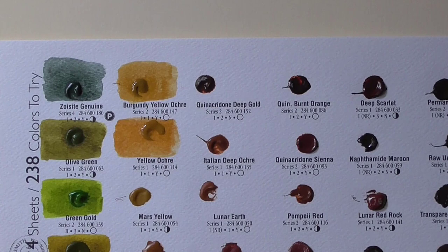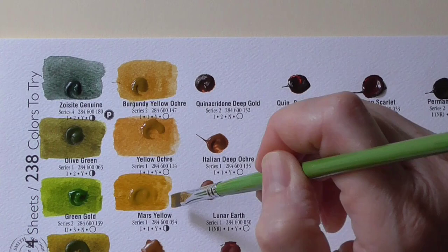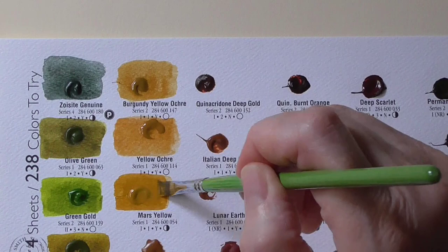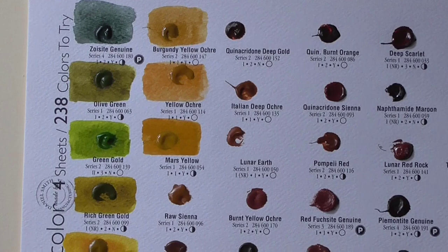So Mars Yellow, that's an interesting name, isn't it? This comes readily off the dot and dissolves. It's quite semi-opaque. You see that little symbol there with the circle, half white, half black? Yes, and it feels opaque, it looks opaque, it's covering the paper quite richly. That's a lovely deep tan, maybe butterscotch, that butterscotch sort of colour.